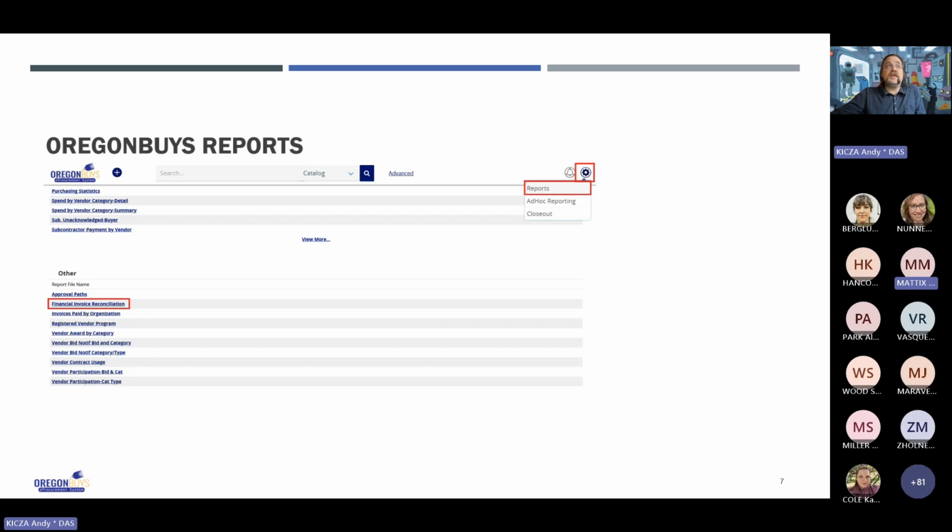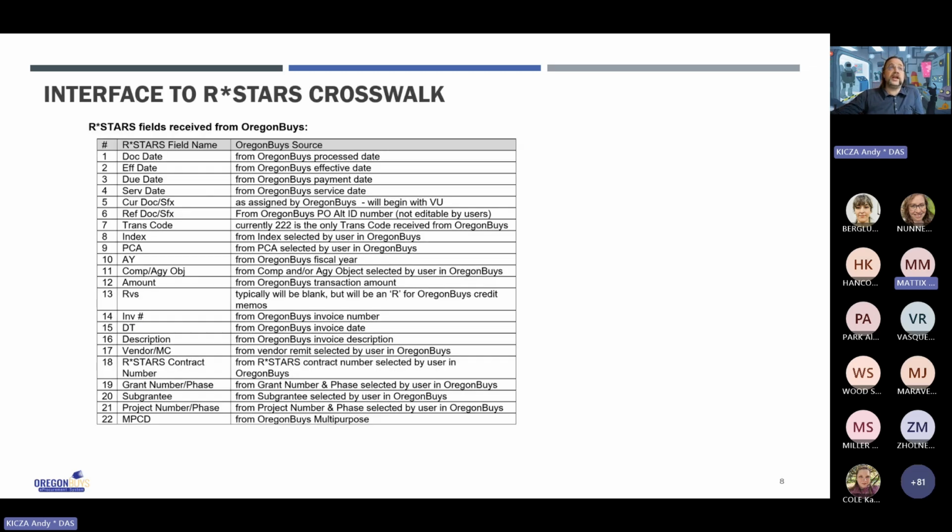You can only access it if you're in the AP role, and you can see the financial invoice reconciliation, and that will give you a breakdown of what's flowing over from Oregon Buys into our STARS for a given time period. So I just wanted to bring attention to that in case you haven't been using it. Some agencies we send it over on a daily basis so they can get that report. And if your agency wants that, we can set it up for you. Just reach out to us.